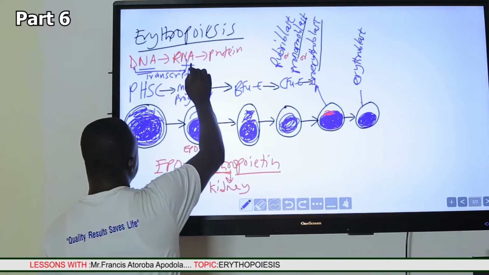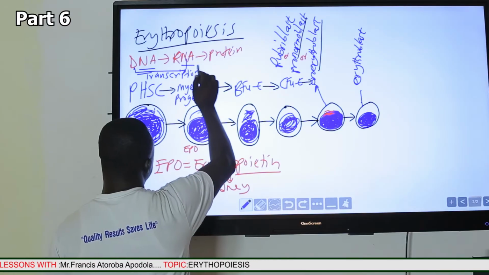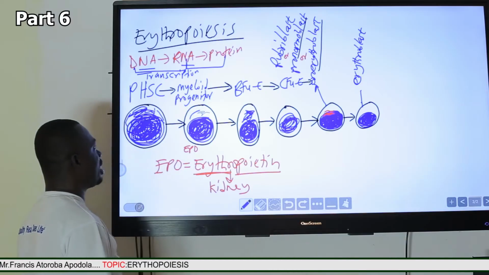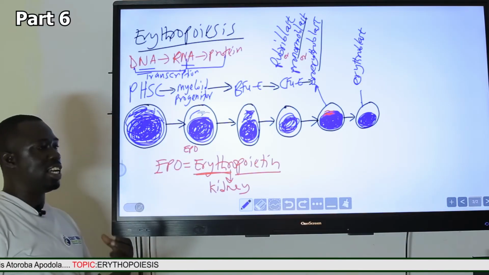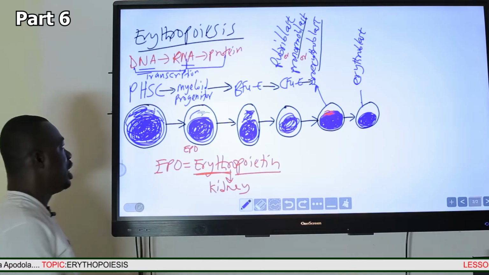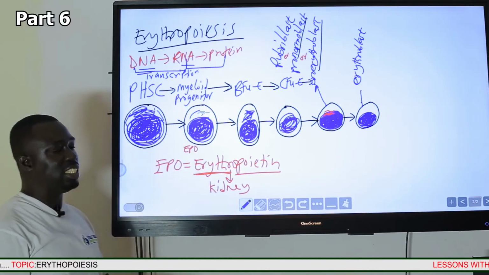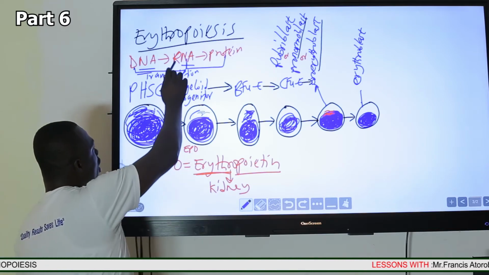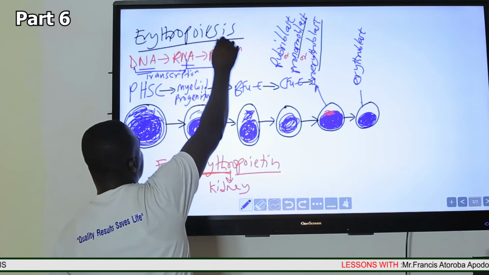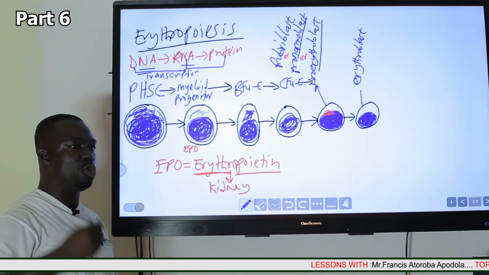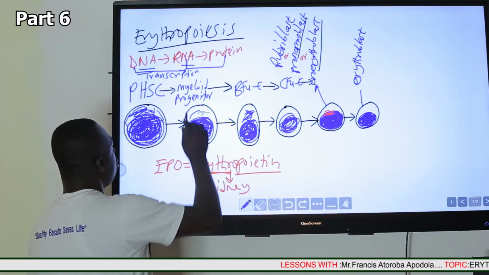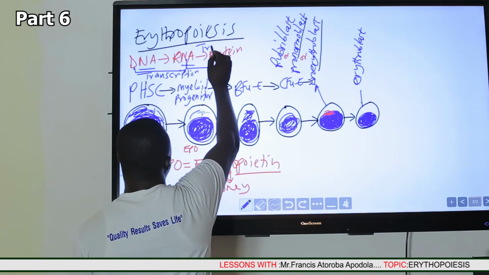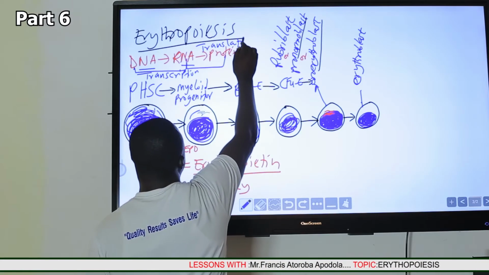However, when the information is flowing from the RNA to proteins, RNA is a nucleic acid, and protein is not a nucleic acid. So the information that the RNAs are carrying, the proteins will not understand the nucleic acid language. For this reason, the nucleic acid language will have to be translated for the proteins to be able to get the information right. And so the flow of information from the RNA to the protein is called translation. So simply, we are translating the information.